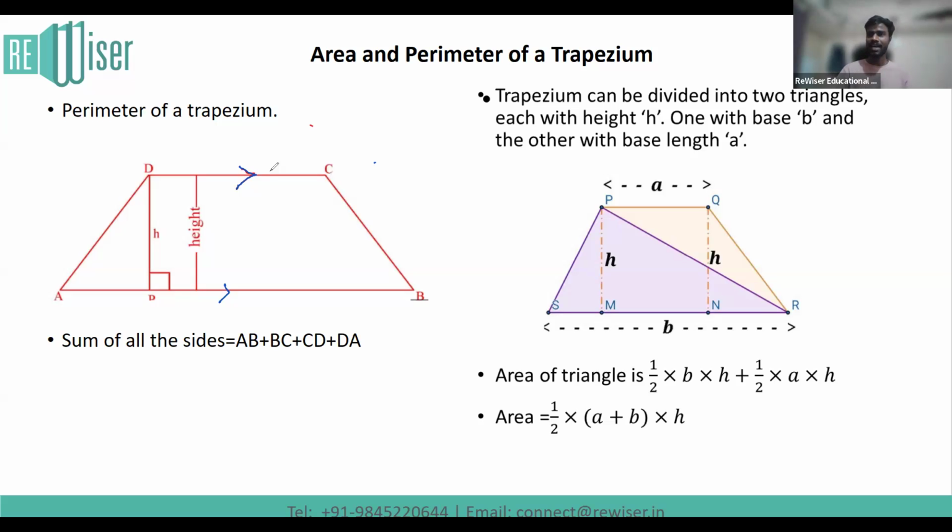Whenever one pair of sides are parallel, we say that that is a trapezium. And here the h will be the height, right? And when I say sum of all sides, that will give us the perimeter. That's nothing but A to B, then B to C, then C to D, and D to A. Then we have the area of trapezium. The formula that we will be using is half into A plus B, where A and B are the parallel sides. So it is half into sum of parallel sides multiplied by the height. Got it? Ruchika, can you just make a note on this formula? That is the area of trapezium.